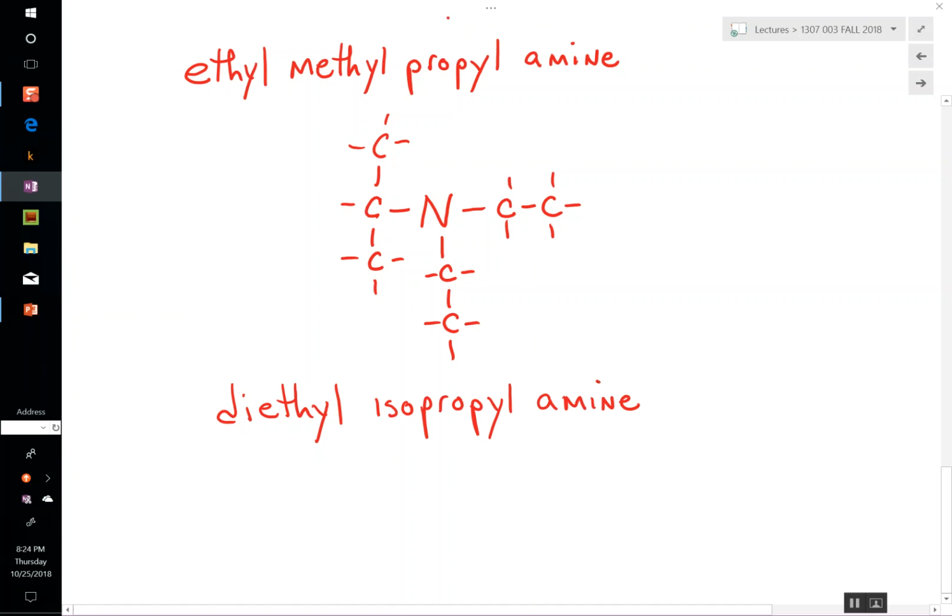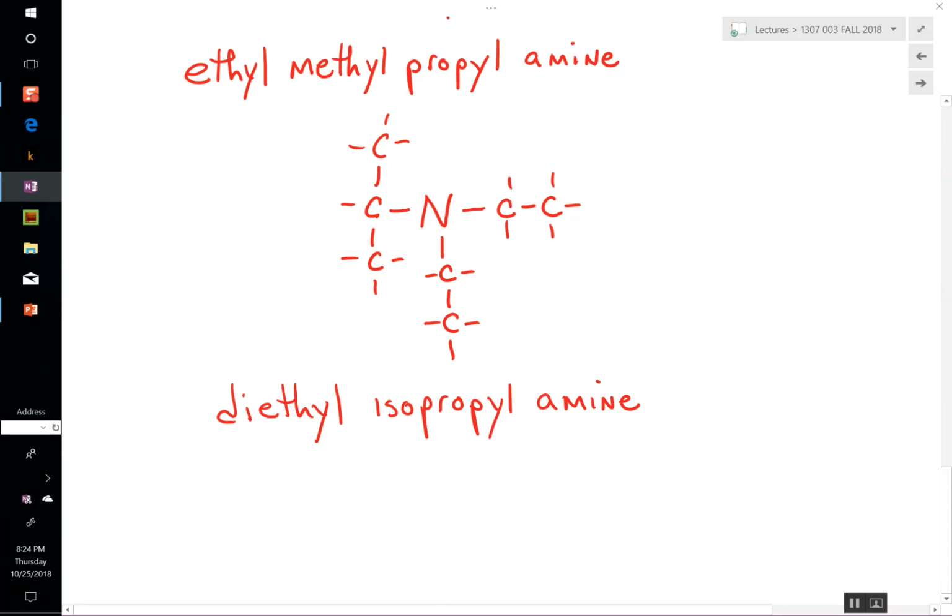Do all of these have appropriate IUPAC names? Yes. But if I started giving you the IUPAC name of some of these right here, I think you'd quickly see that it is much simpler to give it what I'm calling a simple or common name of the amine. So this is an easy way out for lots of simple amines with ethyls, methyls, propyls, isopropyls.